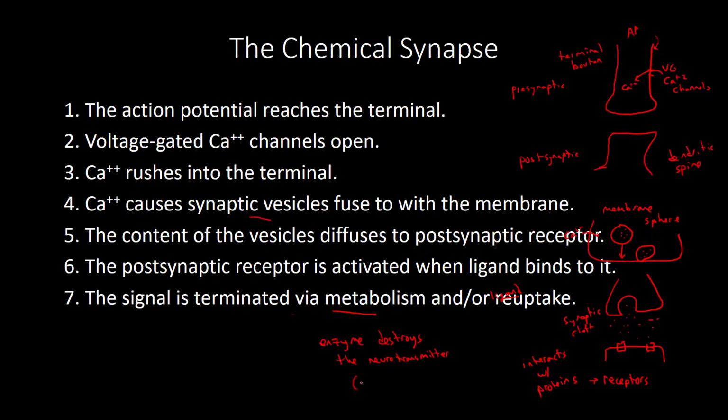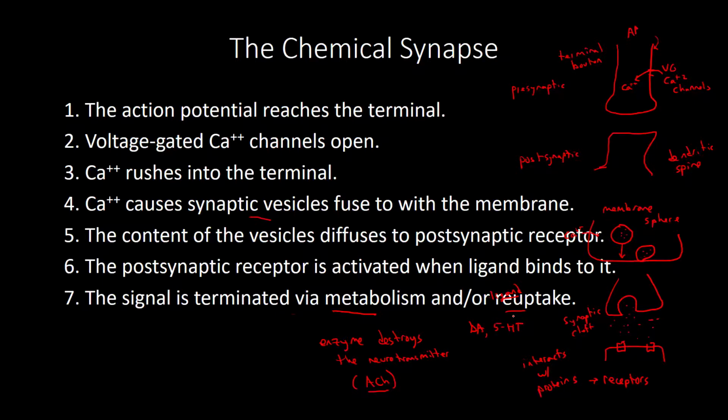This is a mechanism by which acetylcholine, which we'll talk more about, signal is terminated. We can also do reuptake, where special proteins in the presynaptic terminal grab the chemical and bring it back up. So this is kind of a recycling. Things like dopamine and serotonin use reuptake. Okay, so those are the basic steps.